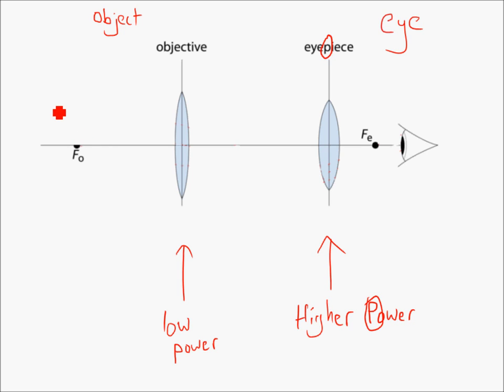So what we're going to imagine is that we've got some distant star up here that we're going to have a look at. Now obviously you know that that's a ridiculous diagram that I've just drawn there. Not only are stars not that shape, they're so far away that that is probably more like what we're going to see in the sky.